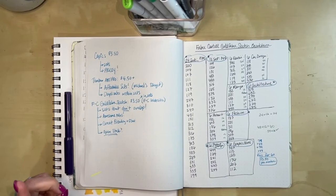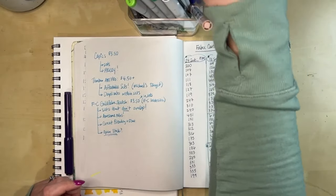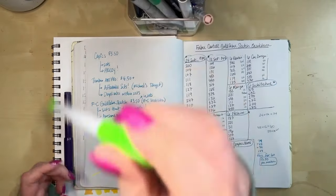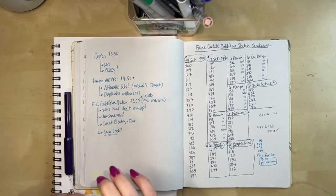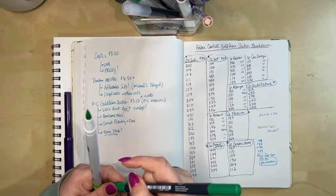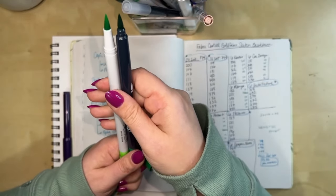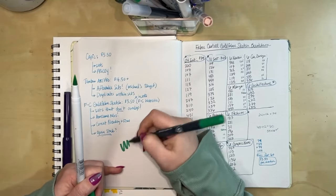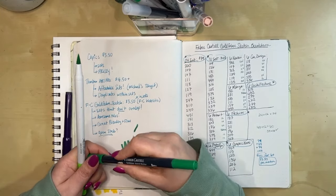Another thing I wanted to mention, let me see if I can find a good example of it here. Let's look at, is it this one? Yeah, we can look at this one. Let's see if it gives you a good example. So these nibs seem like they're very similar, but in my experience, they are not that similar. I much prefer the nib on this Faber-Castell marker. It feels like it's going to hold up a lot better.